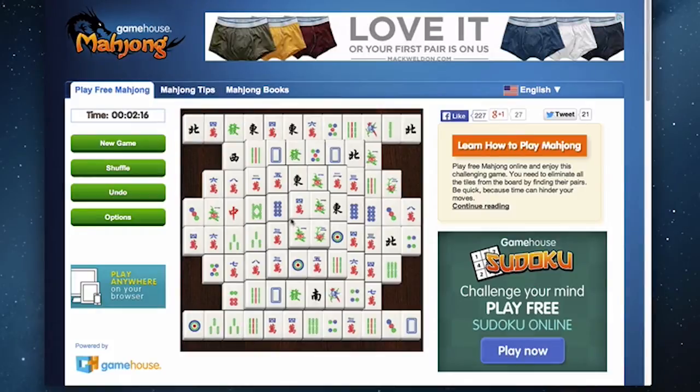So that's an intermediate, slightly more advanced than beginner perspective on Mahjong: you want to keep expanding your choices. You want to keep opening up new possibilities of tiles to match as you move through the game. And this will hopefully help you build momentum.